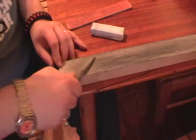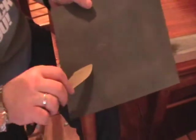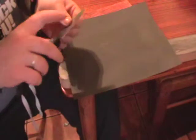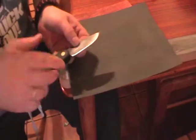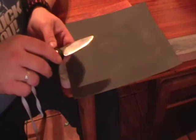That will extend the time in between having to go back to the likes of an abrasive sheet. You should not have to go back to the 800 grit. Once you've your bevel set and your edge polished, you shouldn't have to resharpen until you've really worn the edge down. Stropping should refresh the edge, bring it back, and maybe every 6 months, you might have to go back to an abrasive and actually reset your angles.